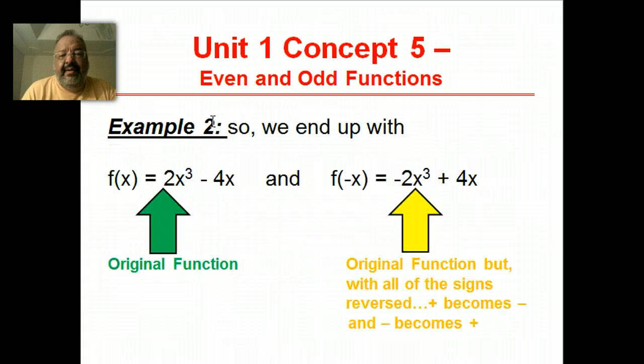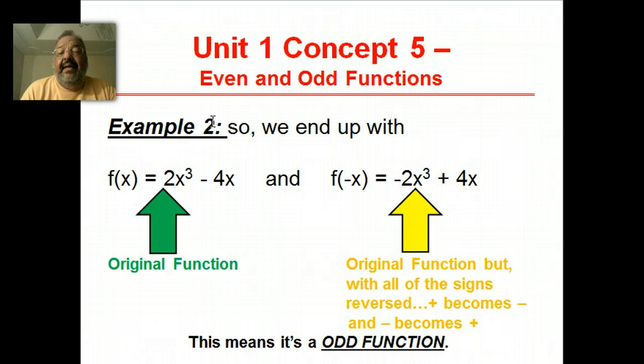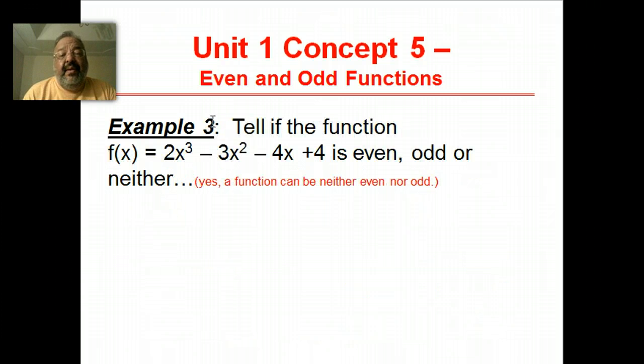Well, now she's eating. So here's the original function, and here's the other function when you plug in negative x. Do they look the same? No, they don't look the same, but the thing is, they do have the signs backwards. All of the signs are reversed. What was negative is positive, and what was positive is negative. If this happens, it means you have an odd function. All the signs are reversed.